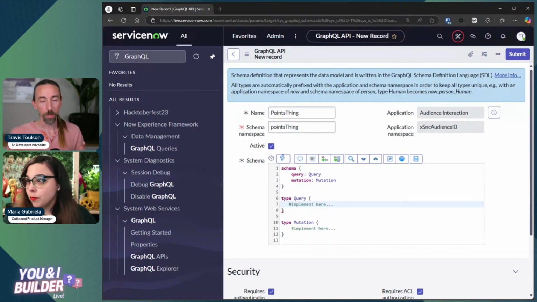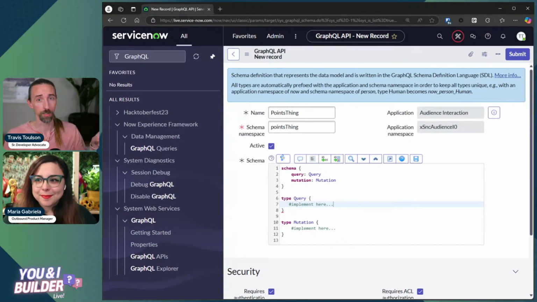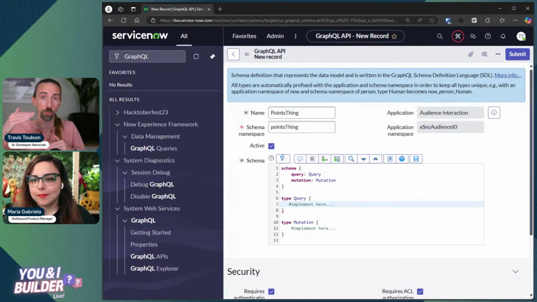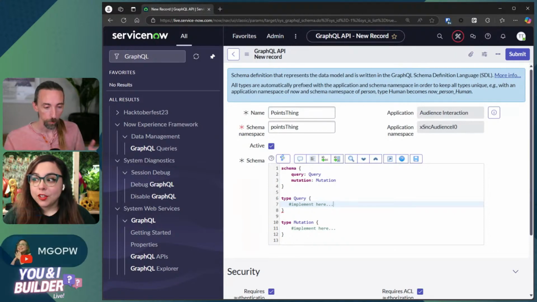When you set up a GraphQL API, the first thing you have to do is define your schema. This is one of the big differences between REST APIs and GraphQL. With a REST API, you can kind of sling it and hope for the best, just throw whatever properties on the object you want and call it a day. With GraphQL, you actually have to have a defined structure to the data that you are sending back to the client.